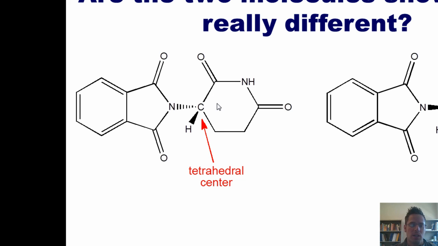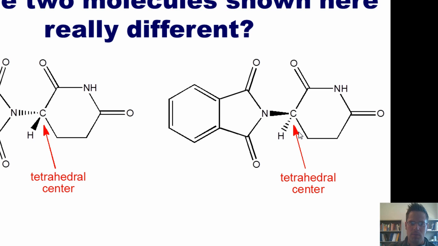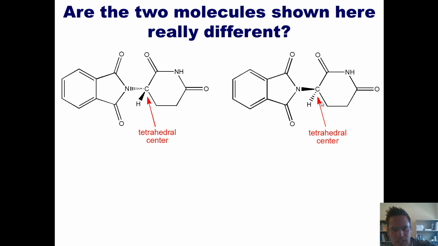From a three-dimensional standpoint, that is not true. This carbon down here is a CH2, and this carbon over here is a carbon that's double bonded to an oxygen on one side and single bonded to a nitrogen on the other side. Thus, they are two different kinds of carbons and therefore are structurally different. So, indeed, this carbon is a tetrahedral center that is bonded to four different substituents. Analogously, this carbon over here is as well. So, are these two molecules three-dimensionally different? Well, as you can see, the only real difference between them are these bonds here. The carbon-nitrogen bond at the molecule on the left is dashed, and the carbon-hydrogen bond here is wedged, and then they are opposite in the molecule on the right. Does that make them different?